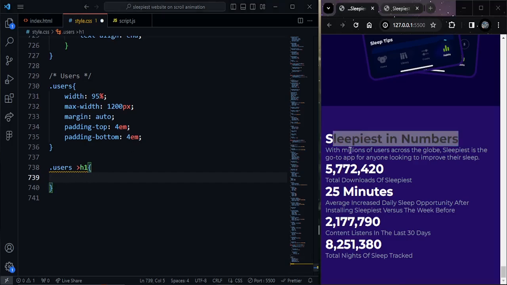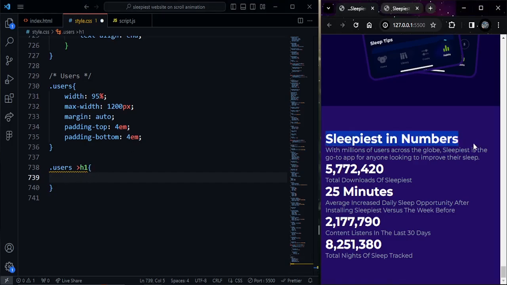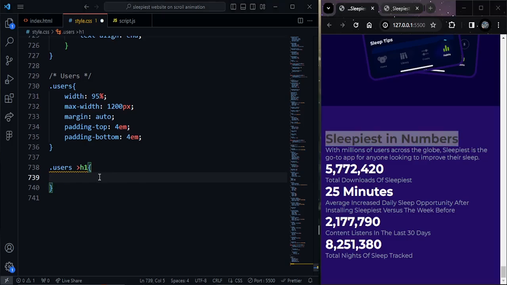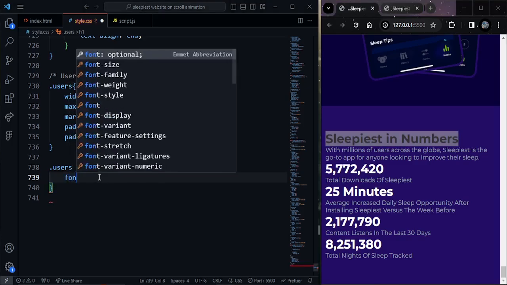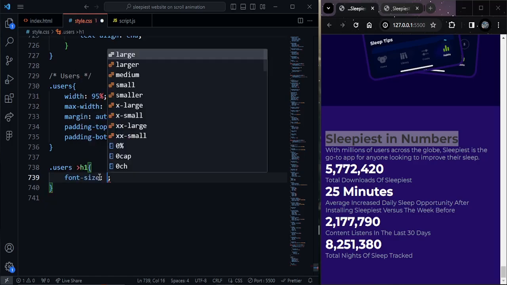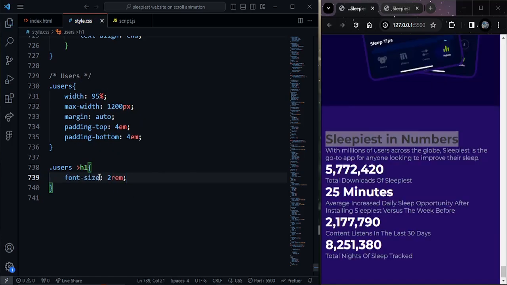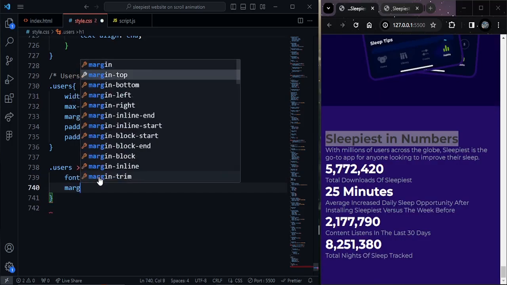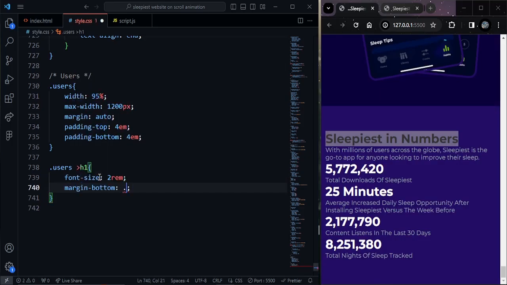So this means the header of the element. So users, you're going to increase the font size to rem, and the margin from bottom 25 em.